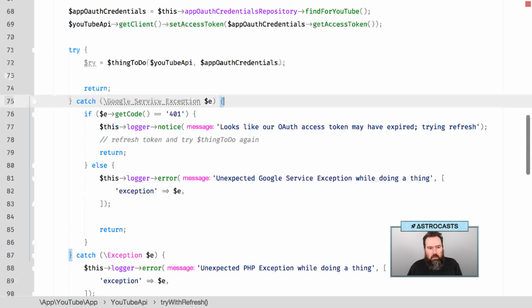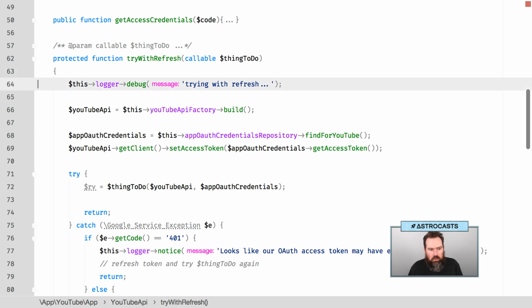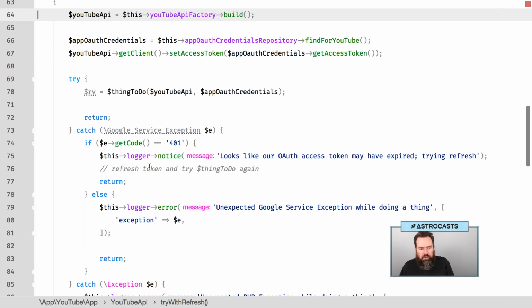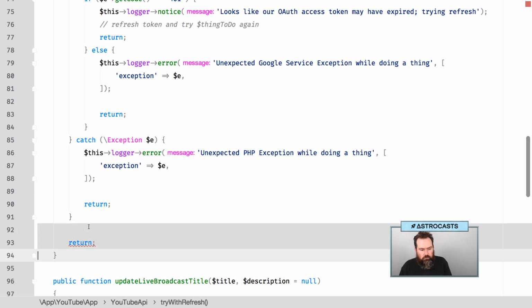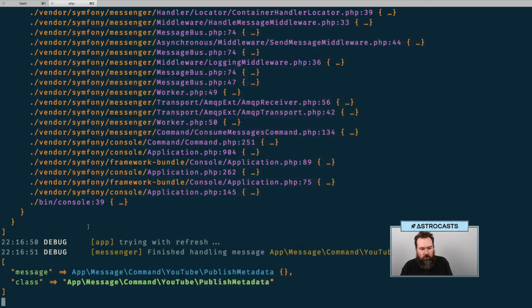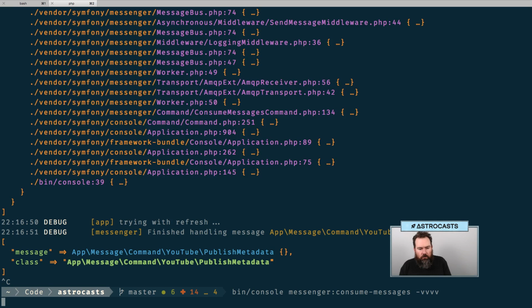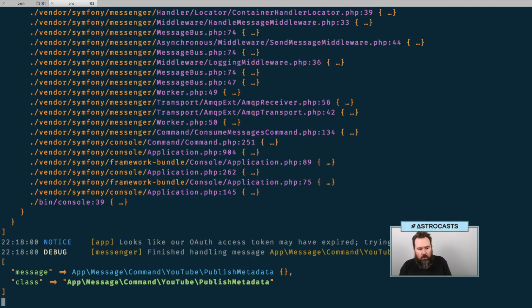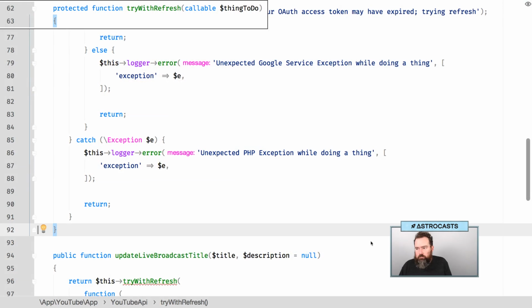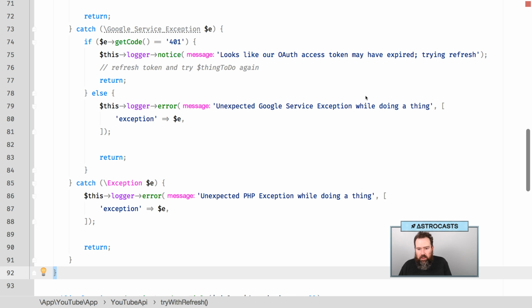All right, let's see now. So I can get rid of this. And what we should expect to see now is this log message. Okay, looks like our OAuth access token may have expired. Try and refresh. Great. So we have that.